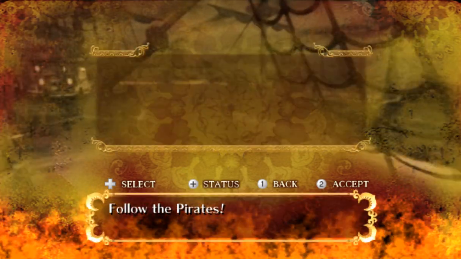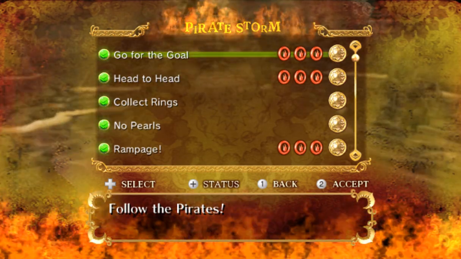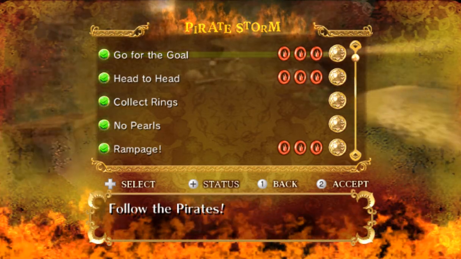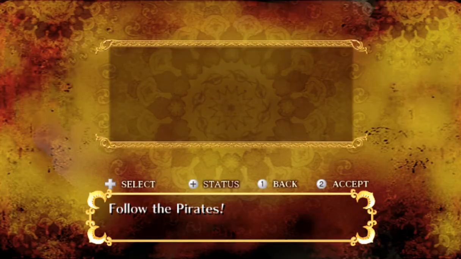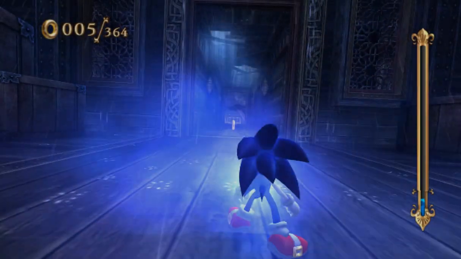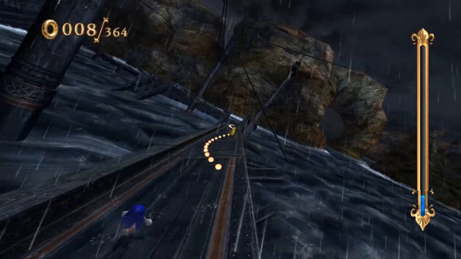Alright, Pirate Storm, go for gold! When you reach the catapult after flying on a cannon rocket thing, raise the catapult halfway and flick the Wiimote to hopefully land on a crow's nest. Oh boy. So after flying on a cannon rocket thing, I gotta do like a complicated catapult thing. Turn stormy! I forgot how bad Pirate Storm was, though. That level just hates careful you.